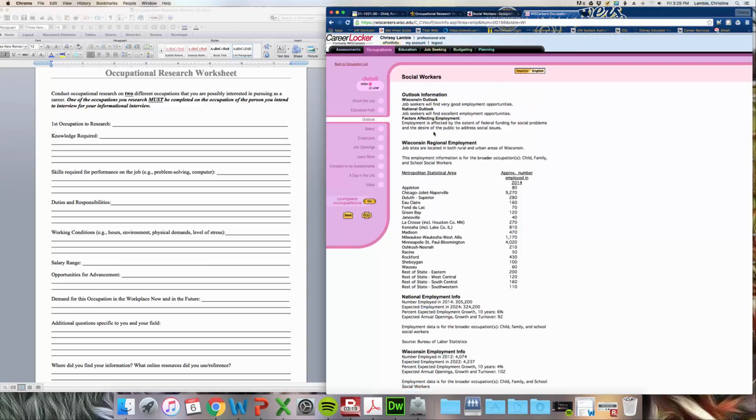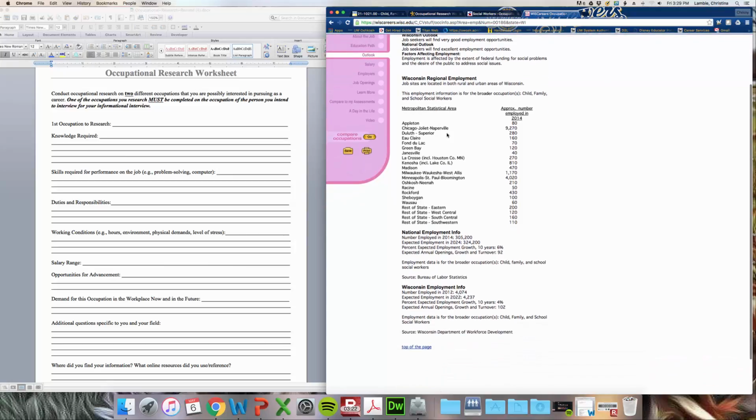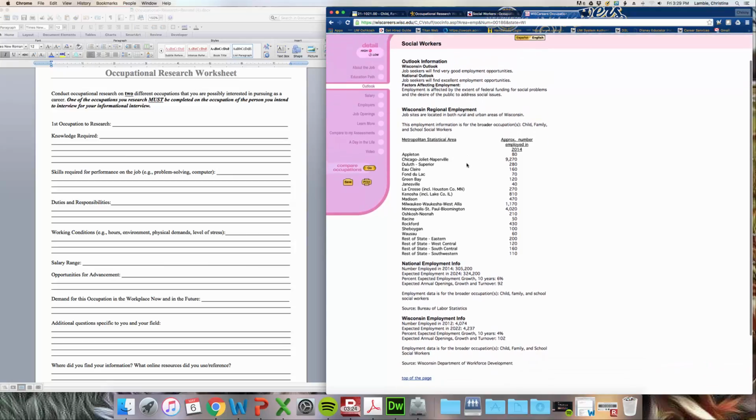It also gives us the Outlook. What's great about Outlook on WIS Careers is it does give us a lot of different Outlook snapshots. But what you're really wanting to look at is the percent of expected employment growth, which is down here. I'll highlight it here. Anytime you see some positive growth over the next 10 years, that's great. It means that there are going to be opportunities in the areas that you're interested in. And the competition, again, depending on how much growth there is, will determine how much competition there is for those particular positions.